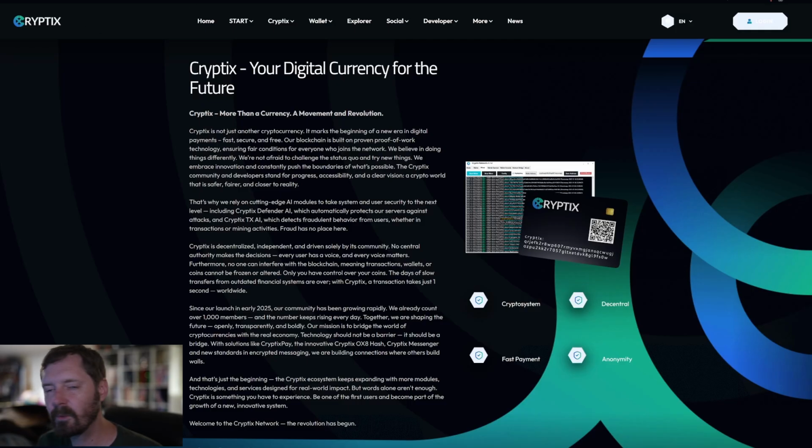Okay, so now that we understand what a GPU is, let's start looking at the software and exactly what cryptix is. It is your digital currency for the future. It's a way to send money around, and when you mine, you contribute to the network security and the overall happiness of the developers.